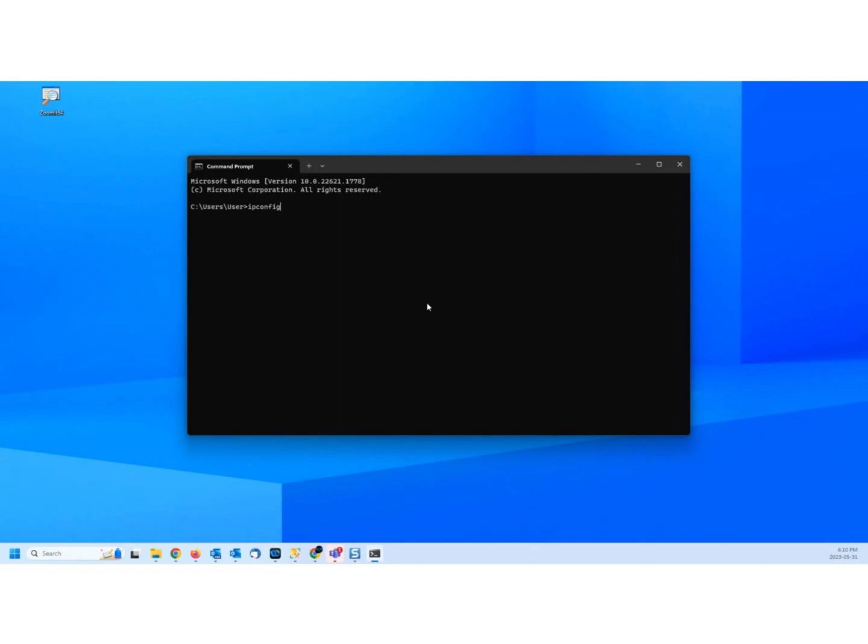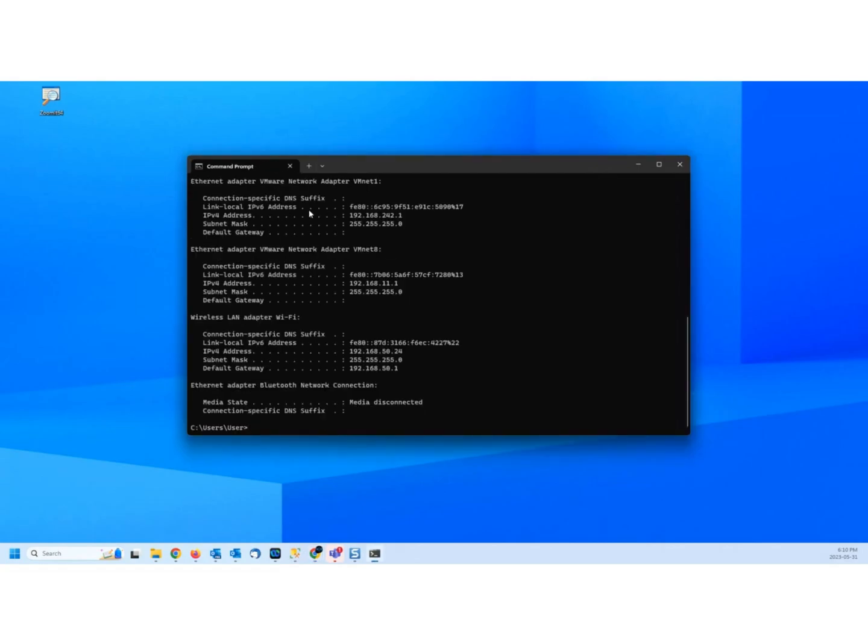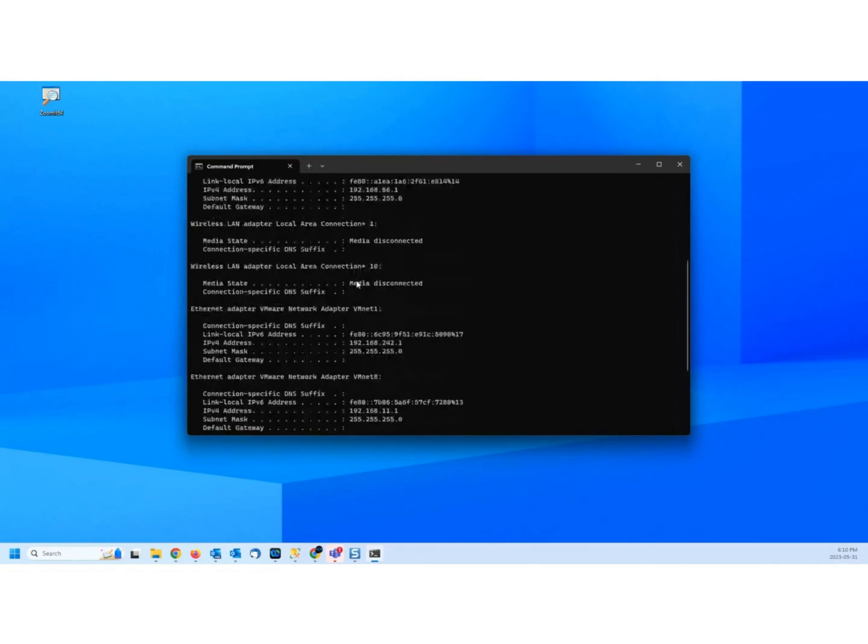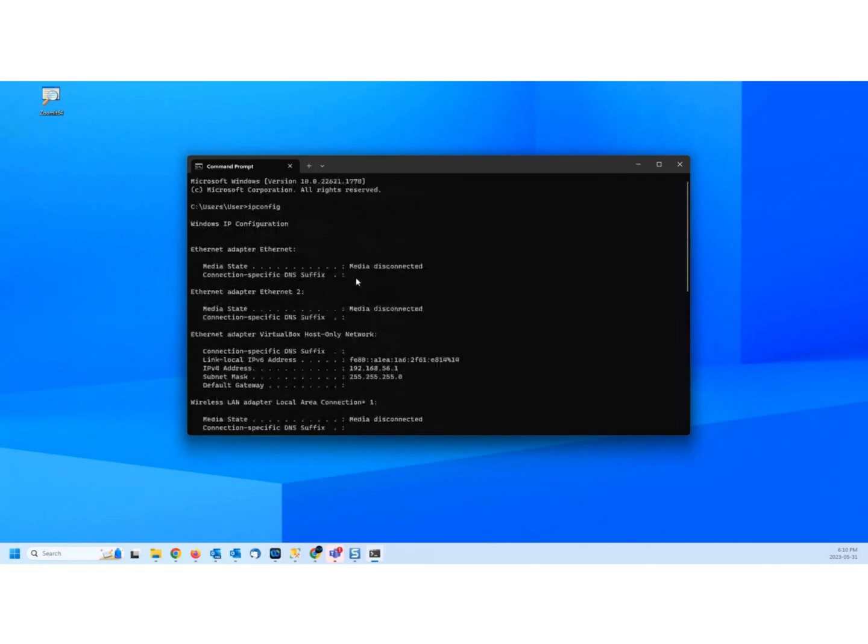I think in Linux it is called ifconfig. Here it is called ipconfig. As soon as I press enter, it shows me some information. I will not worry about too much information here.